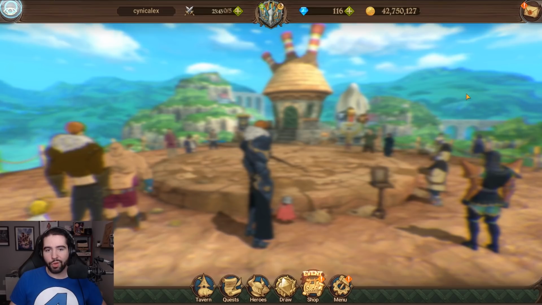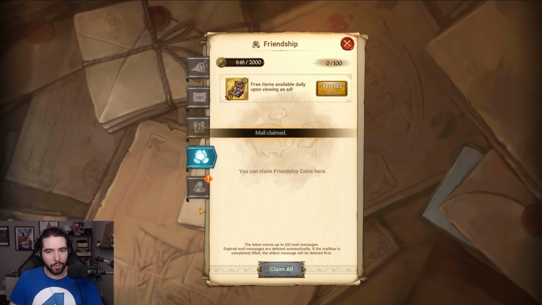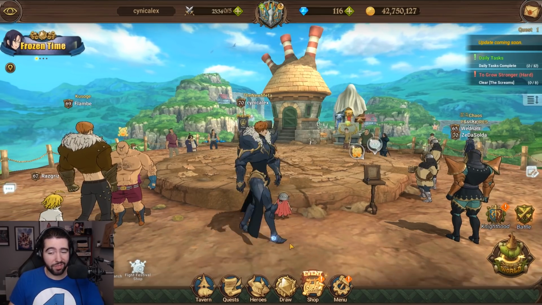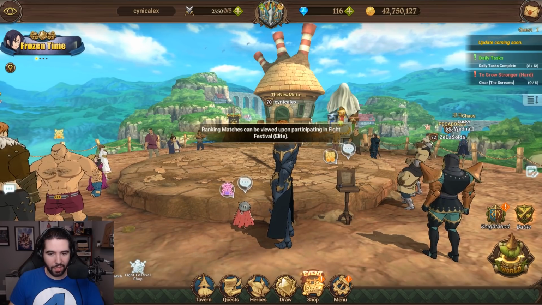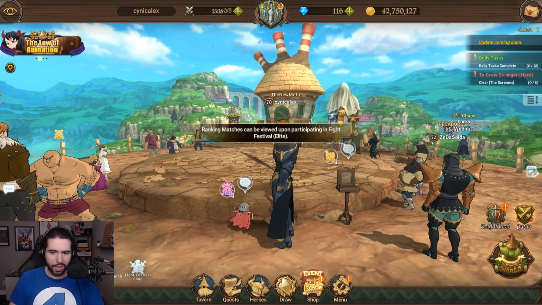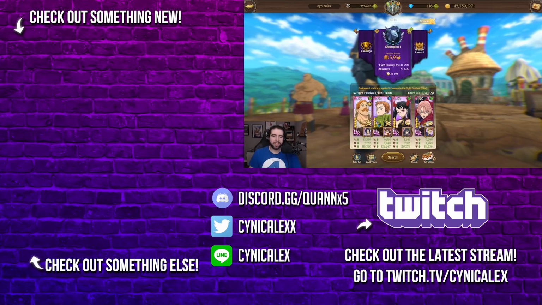So yeah, I don't really like being a counter the meta player. I was hoping that Valenti would be a little bit more than that, and I was honestly hoping for more favorable PvP matches, but I haven't seen enough of that. Now, I haven't tried the new ranking matches. Ranking matches can be viewed upon participating in Elite PvP. What have I been doing? Oh, I have to get to Challenger.